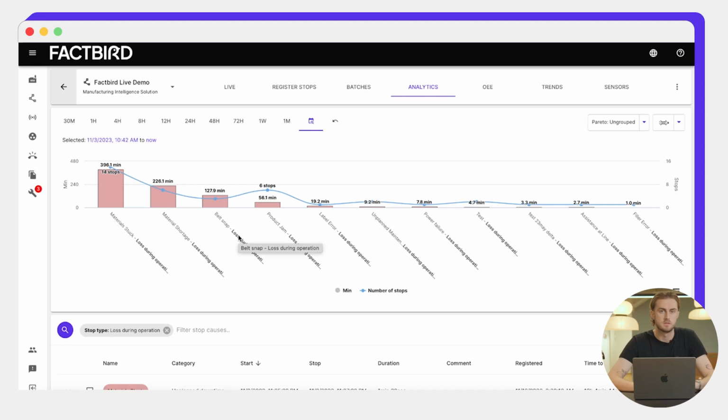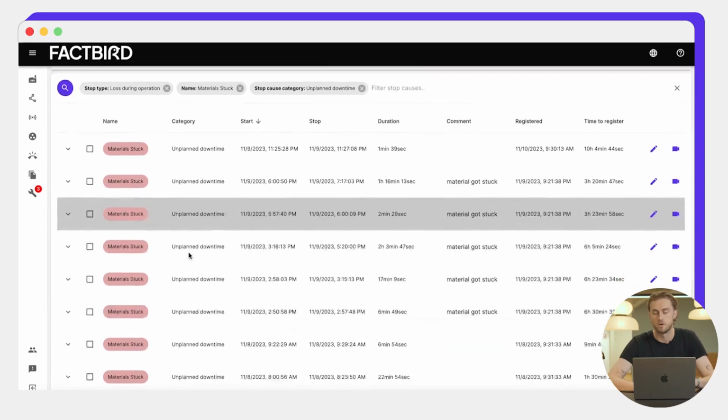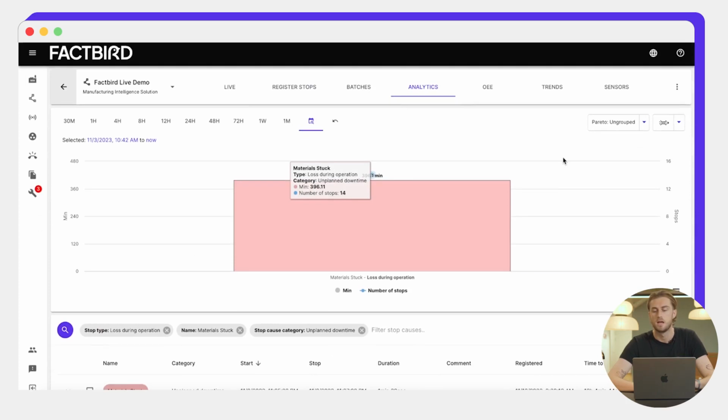If you want to understand these stops in even more detail, you can click on to a particular stop. So let's say we want to understand our most common stop reason, material stuck. Here, you can then get this list breakdown of exactly when these stops have occurred and how much time they've cost you. And then you can go an extra level of granularity and want to see when these stops are actually occurring, because you want to be able to understand, is this a consistent issue throughout my week, or is this something that's just happened once and is skewing the data?